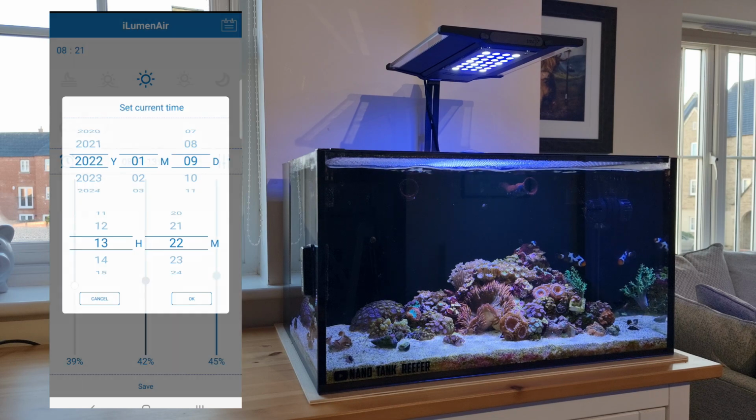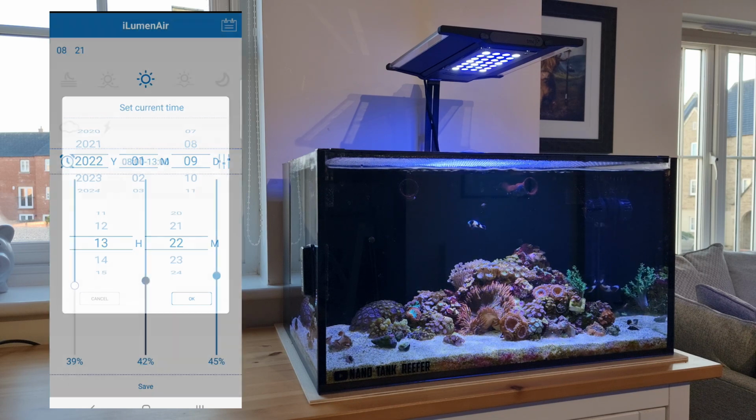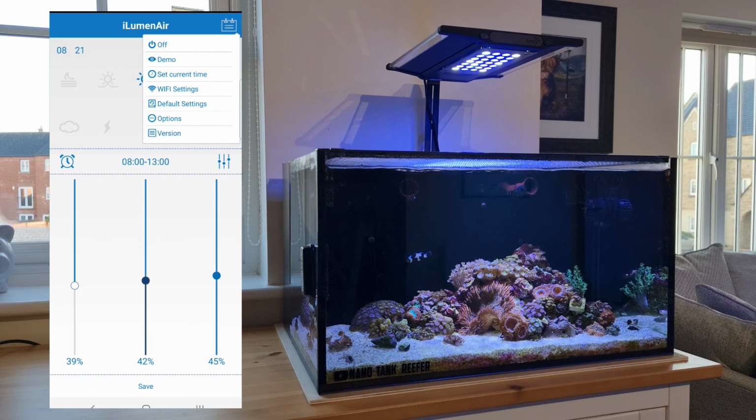Then we've got time. You can change the time on the light if your phone hasn't already brought through the correct time. Wi-Fi settings allows you to connect the light to your existing home network. This will allow you to connect to the light without actually having to change your phone's Wi-Fi network and just go straight into the app and it will automatically be connected. Below that, we've got restore factory settings. That's if you want to restore it to default, and options.